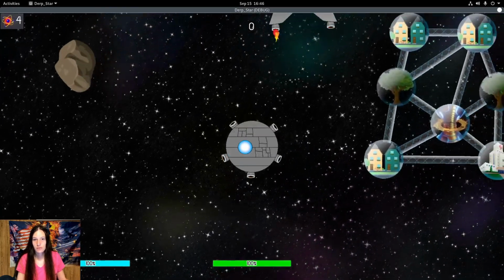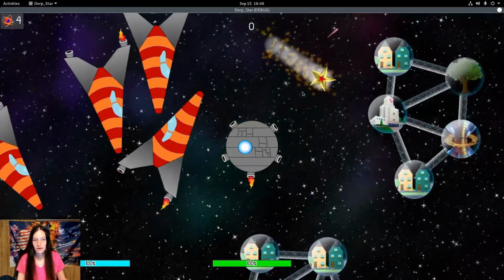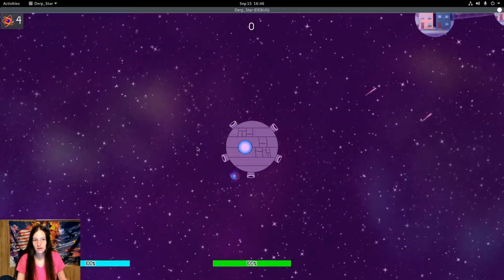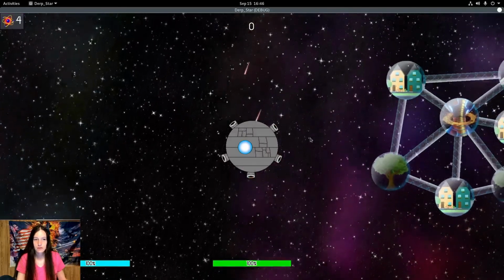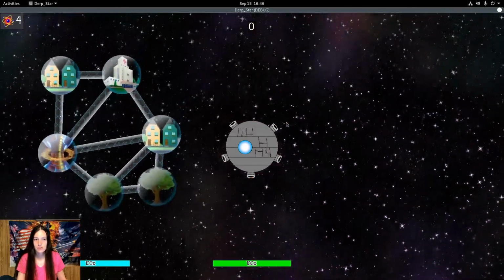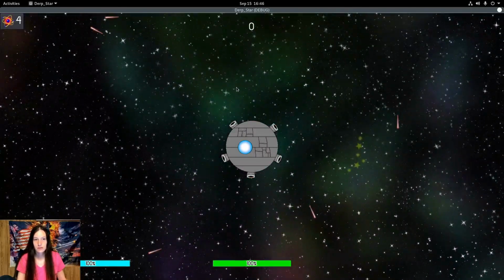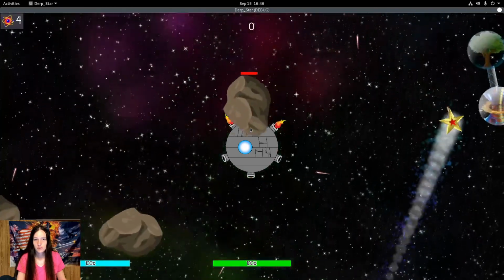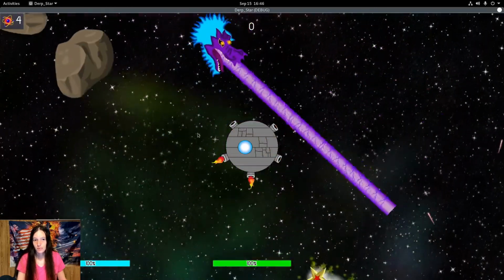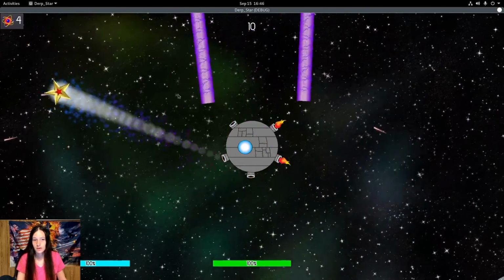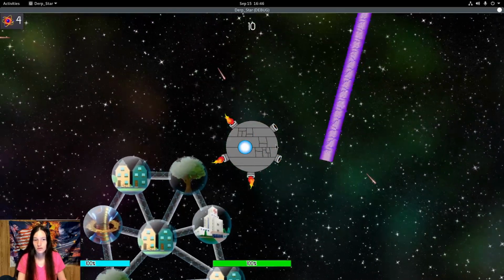So now, here's the first asteroid belt, and if I keep moving through space, there, it spawned a second asteroid belt above it, and it'll keep generating them as you go.